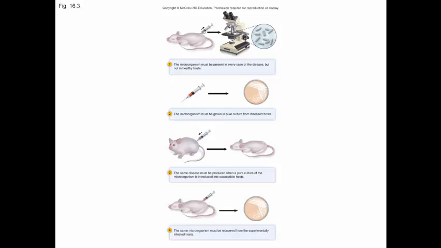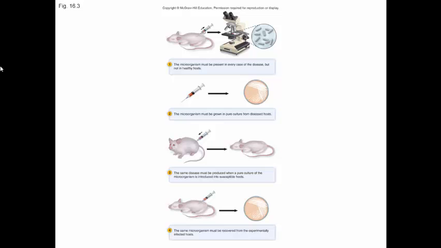Number two, introduction of a cloned virulence gene should change a non-pathogenic to a pathogenic state, whereas disrupting the function of the virulence gene should reduce the virulence of the organism. Okay, so think about this. You put in a plasmid containing that virulence factor gene, and the bacteria, bang, become the nasty disease. Or you can neutralize the effect of that plasmid, and you revert it back to non-pathogenic.